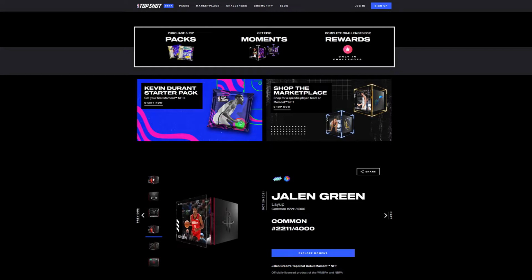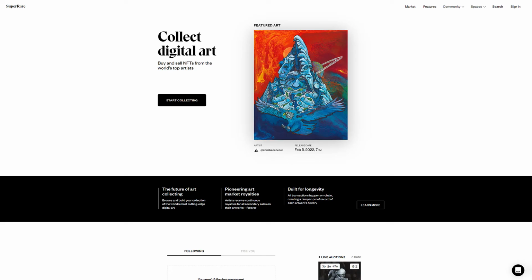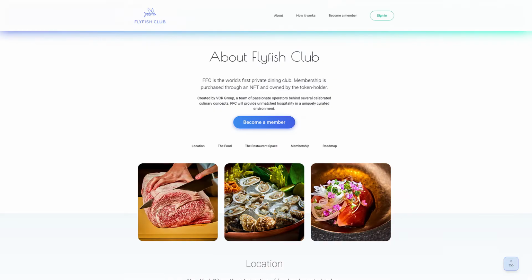Now, NFTs can be anything you can think of. They can be collectibles, they can be artwork, they can be membership passes to live events, whatever you can come up with. And every item will have its own line of code specifically referring to that object, so it can always be traced back. And I know some people are rightfully asking, well, can't you just look at them on the internet for free? They are JPEGs on the internet after all, why would you pay for that?